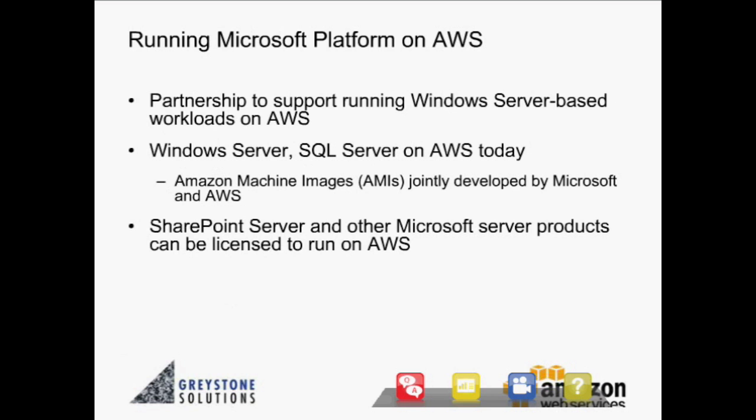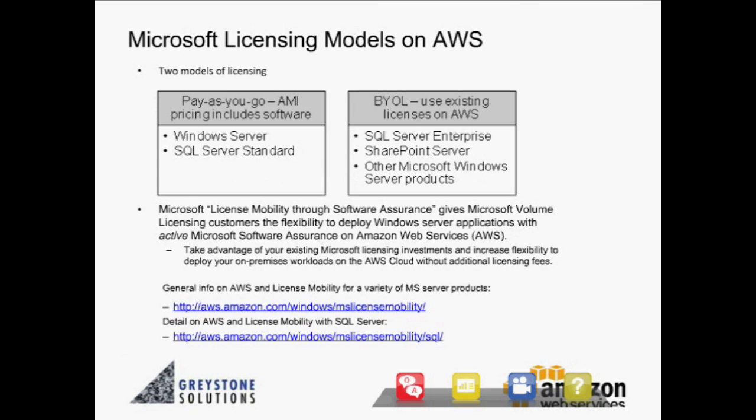As far as SharePoint Server and other Microsoft products like CRM or any other products, they can be licensed to run on AWS environment. And today we offer a pay-as-you-go license model as well as bring your own licenses. So the licensing information is available on our license mobility site at aws.amazon.com. Strongly encourage you to go and look at that on what you can do with a pay-as-you-go model and what are the products that are available for bringing your own licenses and so on.